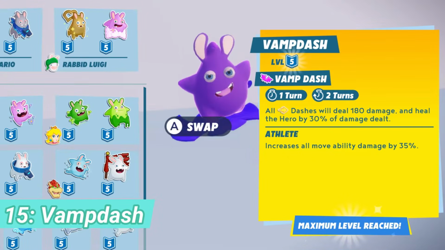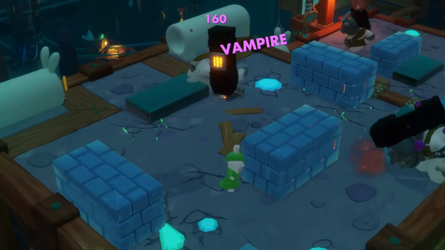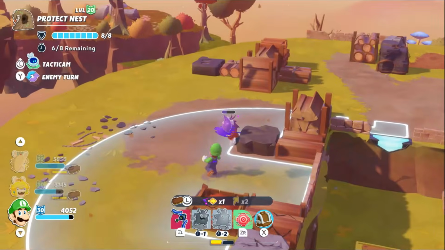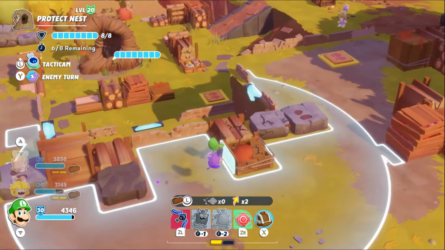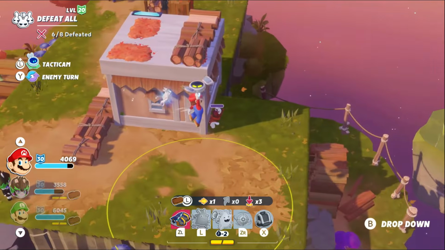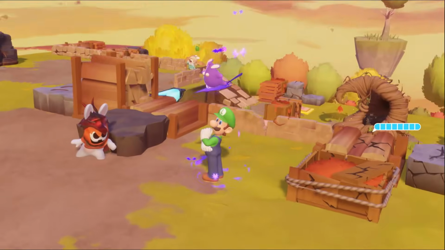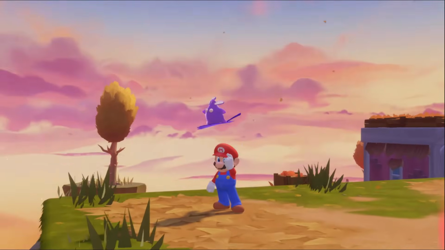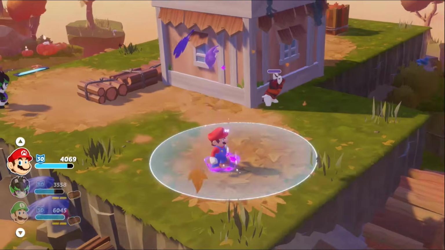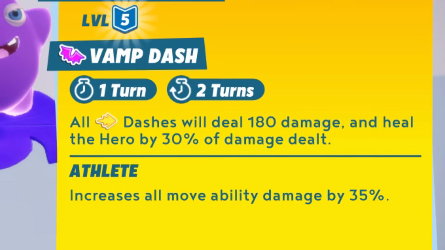Starting A tier off, we have Vamp Dash. Rabbid Luigi's dash was so good in Kingdom Battle that they just had to make a whole spark about it. If you don't know what the Vamp super effect is, it lets you heal a certain percentage of the damage you dealt to an enemy. Therefore, Vamp Dash heals 30% of the damage dealt through a dash attack, which is automatically set to deal 180 damage when the spark is applied. If a character needs a quick heal, this is a decent option. This spark also increases all movement ability damage by 35%, which is a nice stat boost.